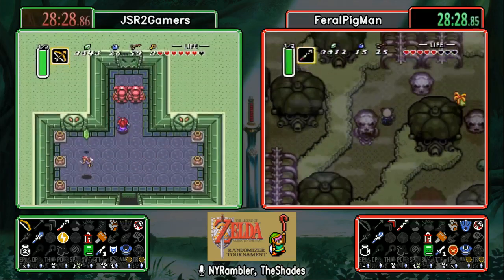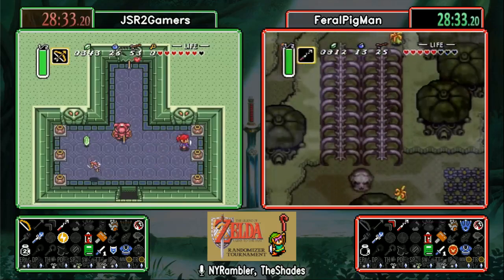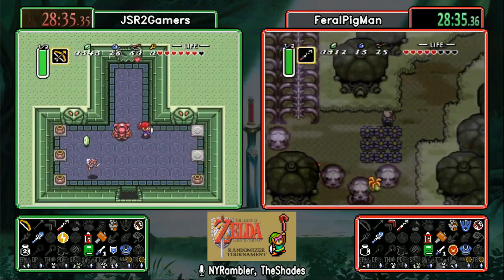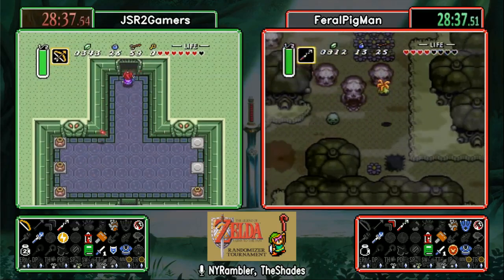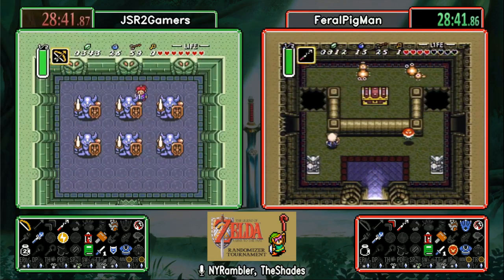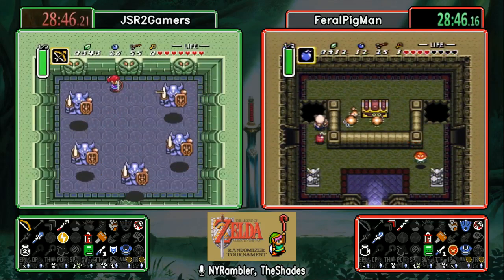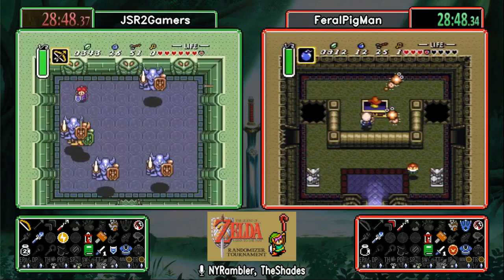I love it. But anyway, JSR now going to head up into the Armos Knights. And as soon as he gets rid of this last Igor here, he's only got the regular arrows, which means he's not going to have too much trouble, but having silvers is always that much nicer because it's 1 shot each, versus 3 with the regular arrows.